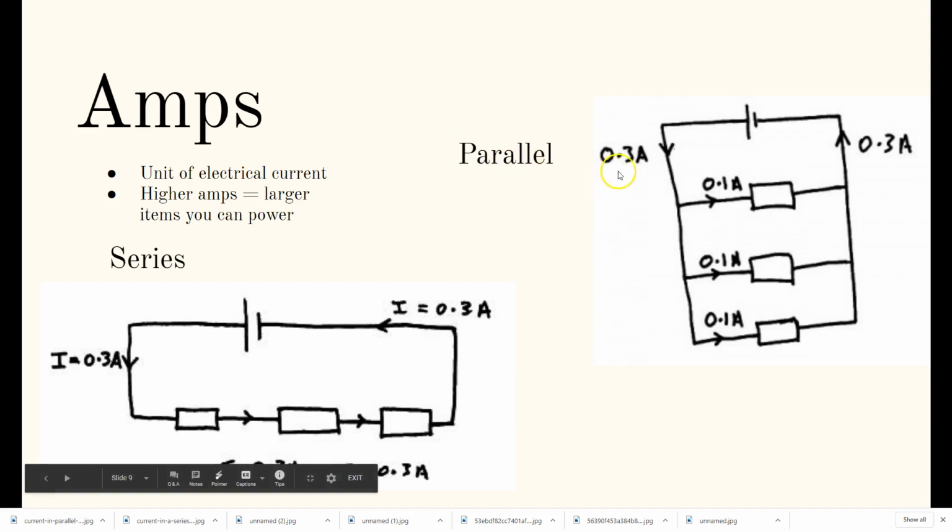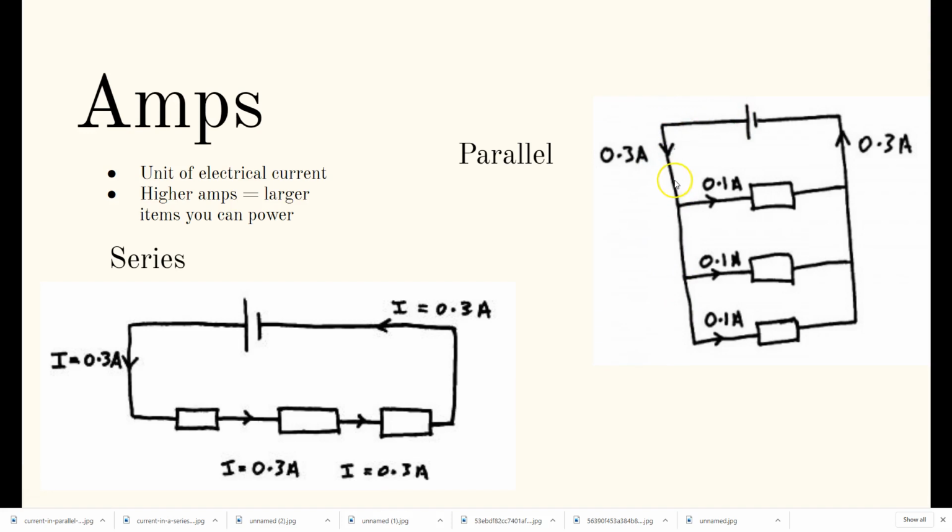Whereas in parallel here, if we're starting with 0.3 amps and we're going here, well, you can see that my 0.3 amps is going to measure as 0.1 here, 0.1 here, and 0.1 here. And then back, because it all has to equal out in the end, 0.3 here. So at the start I'm at 0.3, but then as it goes along, I'm losing amperage down the line. And then I put my 0.3 here.